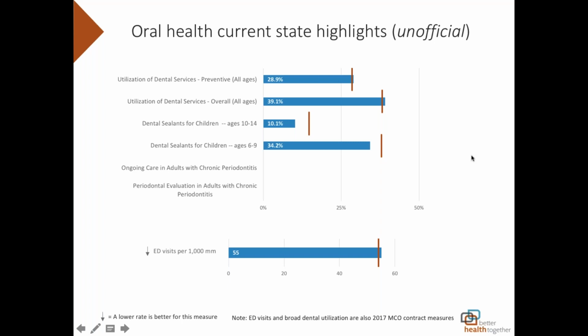And can you answer one more question for me? Is gum disease traditionally treated in the dentist office or in a doctor's office? In the dentist's office. Okay. And also independent hygienists can do root scaling and planing. So the kind of mobile care you were talking about, that can actually get addressed in the field as well. It doesn't have to be done in a dentist's office. Good to know. Thank you, Maureen.